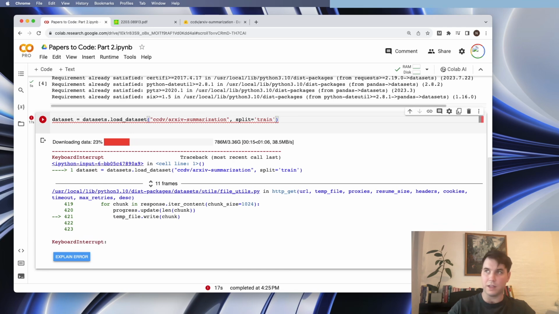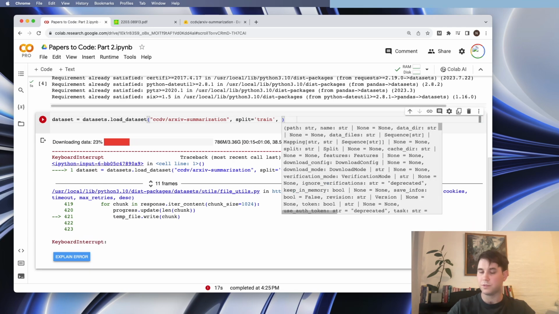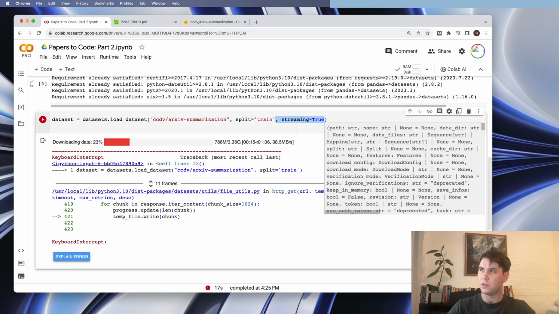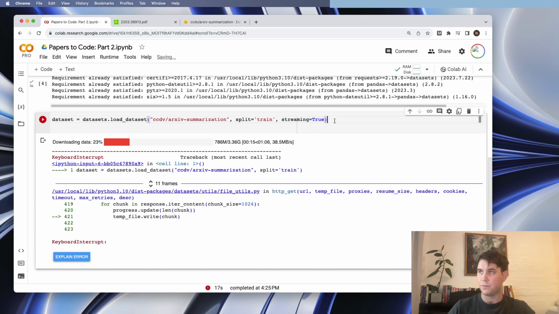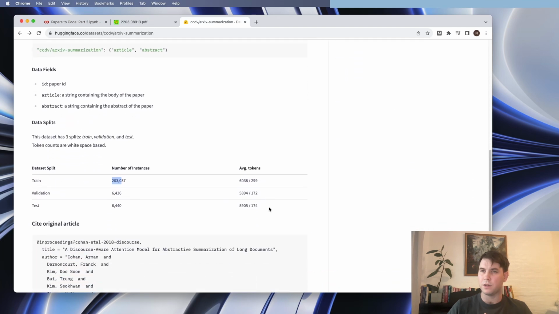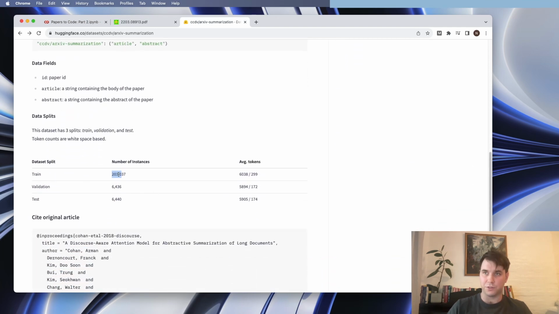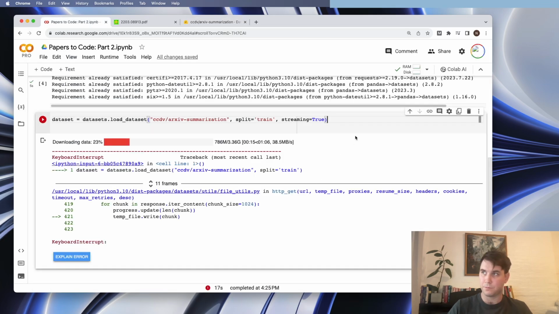So a handy parameter is streaming equals true. And this will make it act like a generator where it will only take data as you call for it. And in this case, we're going to use the train split because there are already 200,000 articles in the training split, so that's more than enough for what we need.